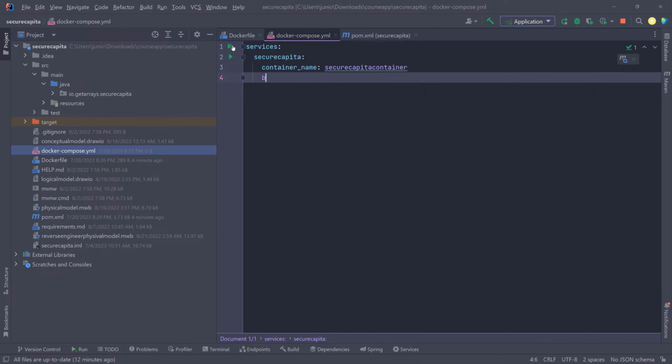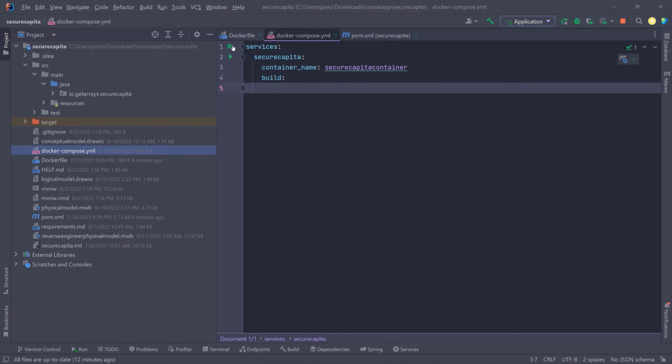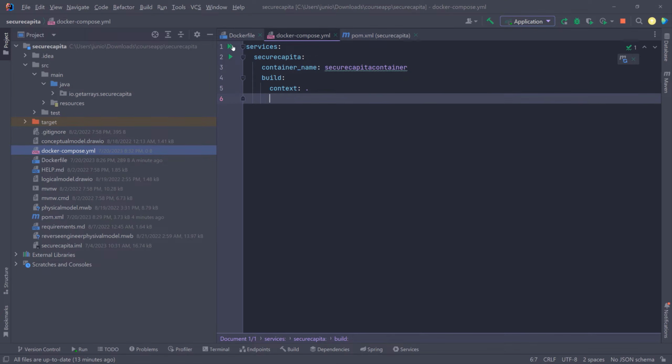And then to do this, we need to build the image, which is coming off of the Dockerfile. The Dockerfile is like a template to create an image, and then you run these images as containers. So an image is a template to run containers. A running instance of an image is a container. So for the build, we're going to tell it the context, which is literally the path of the Dockerfile. We're going to put a dot to indicate the current folder.